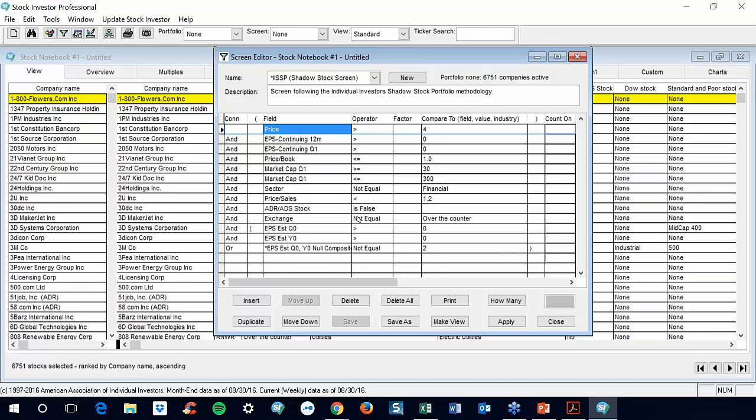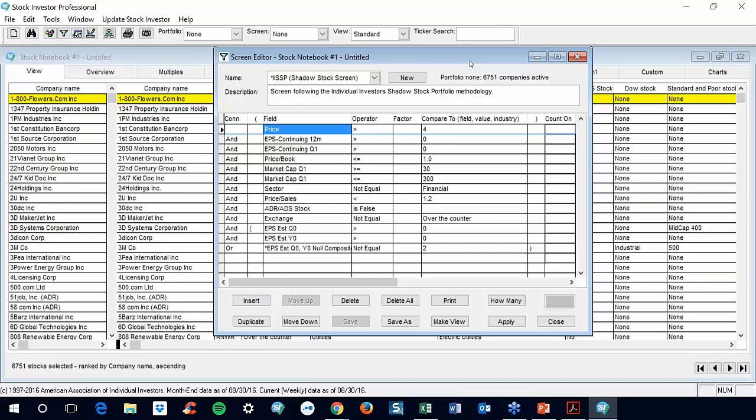Now, for those of you that follow the shadow stock screen, you know that we also have a set of quantitative sell rules that we follow to determine when a company is removed from the shadow stock portfolio. Starting off, a company is put on probation if adjusted earnings for the trailing 4 quarters is negative. And then a stock is sold if in a subsequent quarter adjusted quarterly earnings are negative and the trailing 12-month earnings value is still negative.